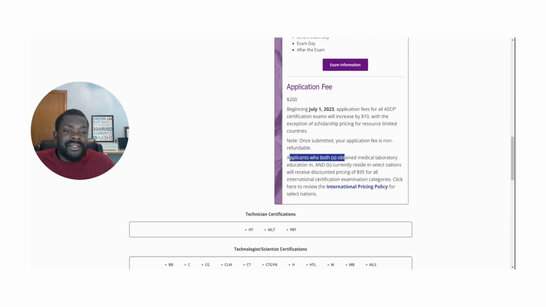And applicants who obtain medical lab education and currently reside in selected nations receive discount pricing of $95 for all international certification examination categories. And there is a list right here for those nations. So if you're an international test taker, I recommend that you go on here, look at this list, and find out if your country qualifies for that huge discount.